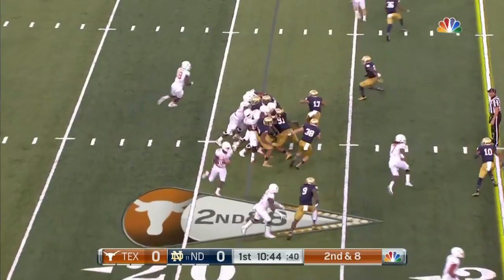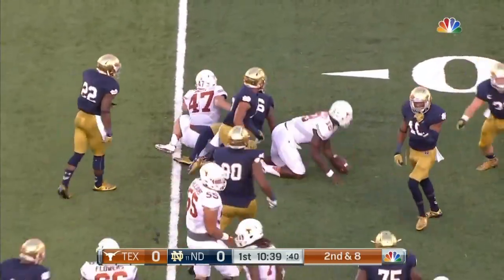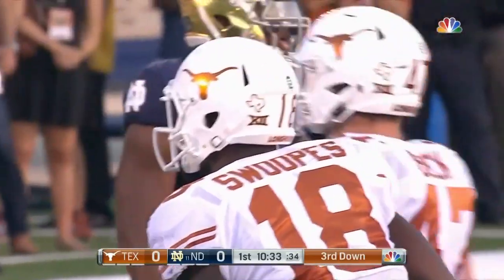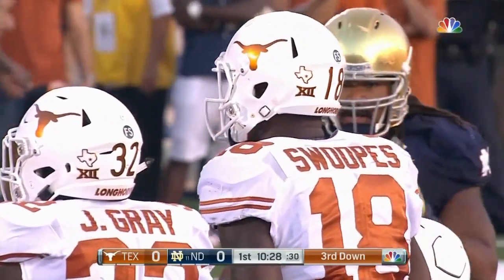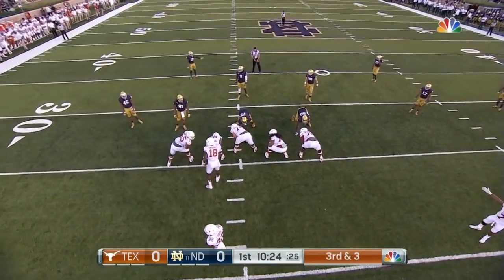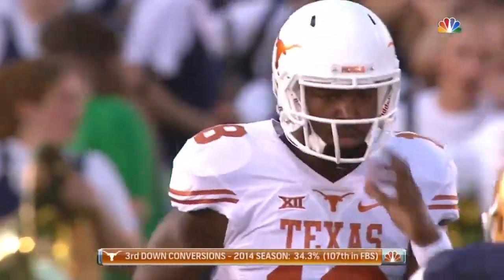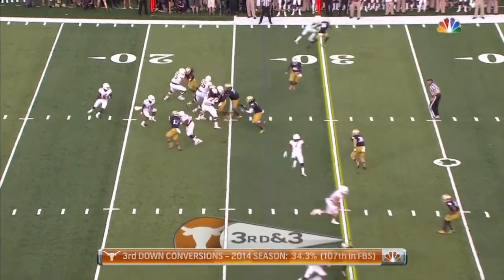So on 2nd down and 8, here comes Swoops, keeping it to the left side, tries to stiff-arm his way past Elijah Shoemate, and gets a couple more out of the carry, brought down by James Onwualu after a gain of 5. He's 6'4", 243. He's not an agile runner, but he is a very strong runner and gets extra yards falling forward. Again, the opening series for Texas. We're told that we will see Jerrod Heard. We'll see how much of him we see, and that has a big part to do with how Tyrone Swoops performs.